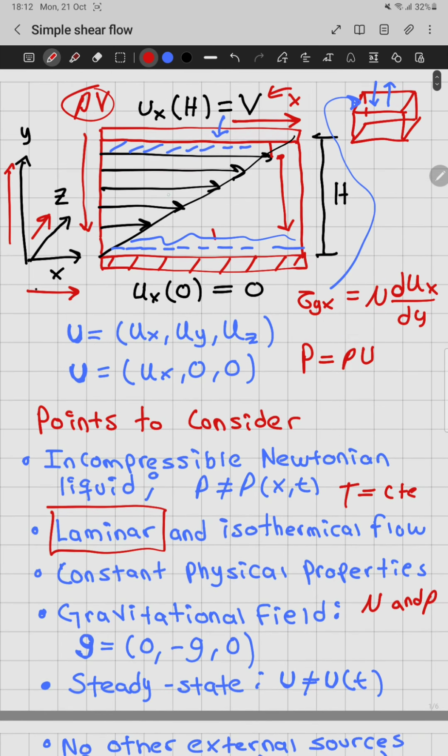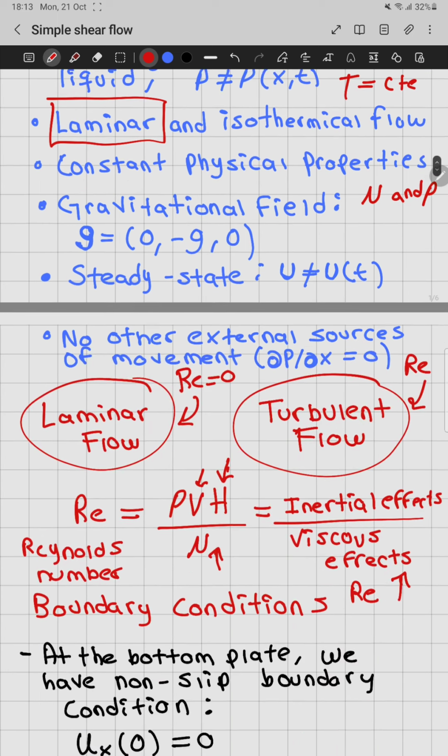There might be a case in which we might have a pump. This pump is a mechanical device that you have in your home that is going to transport water from the bottom to the top, to the roof of your house. This pump might have a mechanical effect that is going to push the fluid in the x direction. For this case, we will not consider the effect of a pump. The only source of movement comes from the top plate, which is moving with a velocity uv.